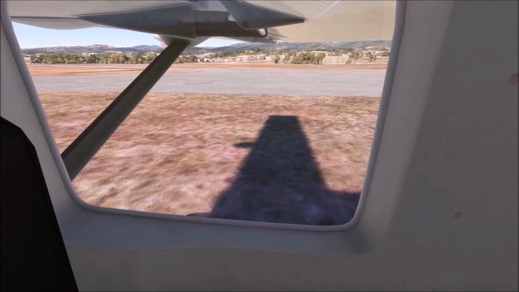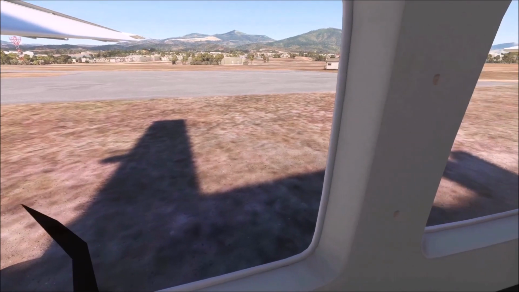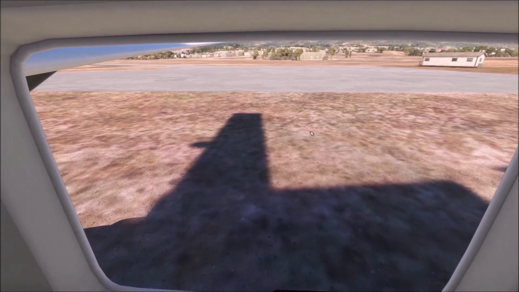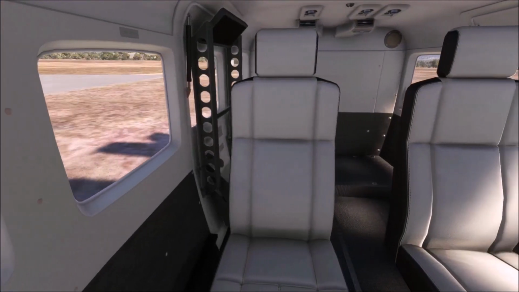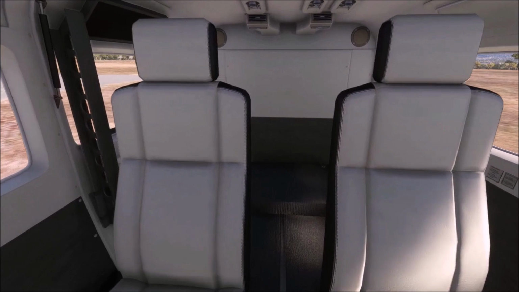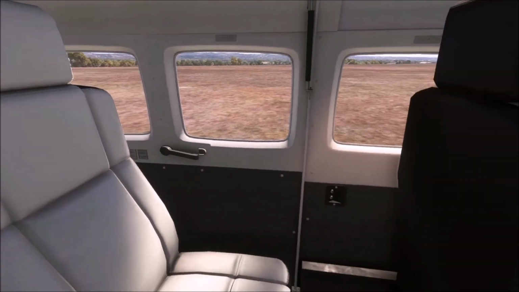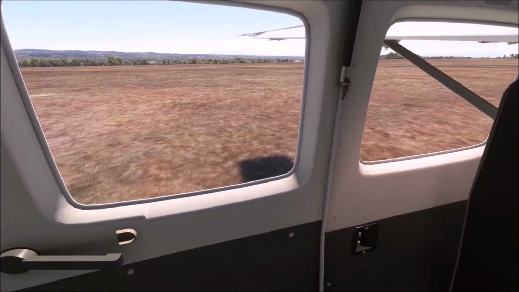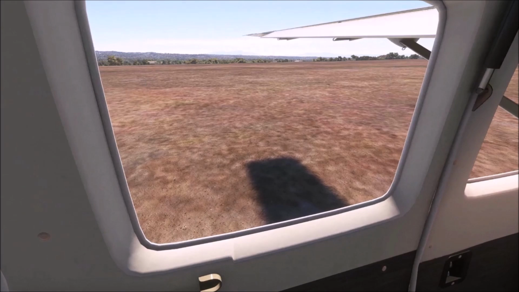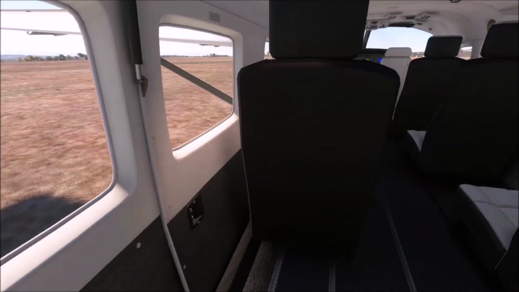There is no restriction here, for instance. Let's say this one here is a pretty decent one. This one, for instance. And I have already saved my camera views because I managed to go outside of the plane. You will see them later. So one unique feature of this plane is that you have access inside the cabin without any need to modify anything at all. And of course, you can have spectacular saved camera views from inside and outside the plane. This is number one.